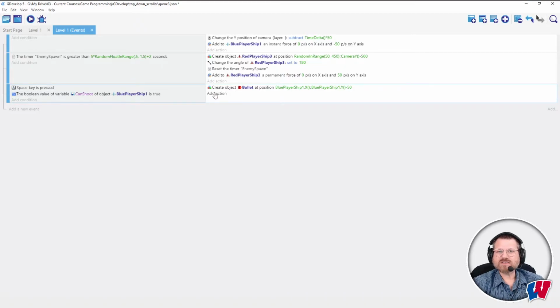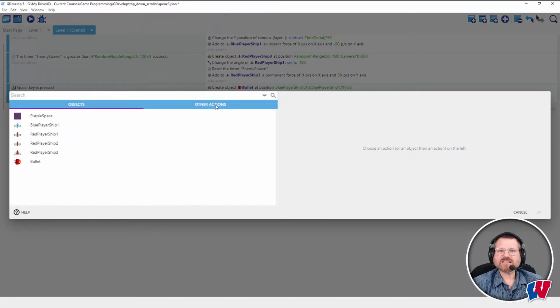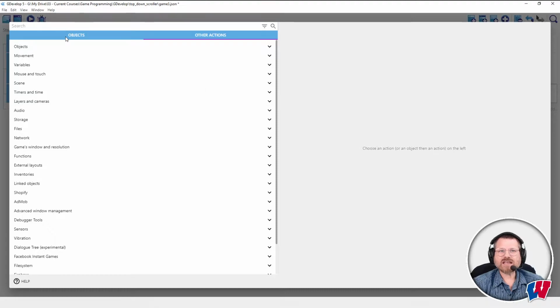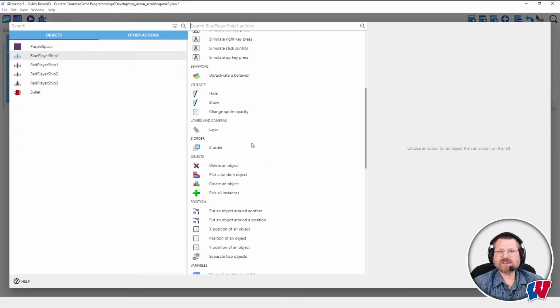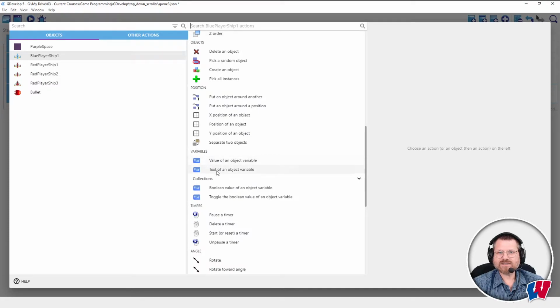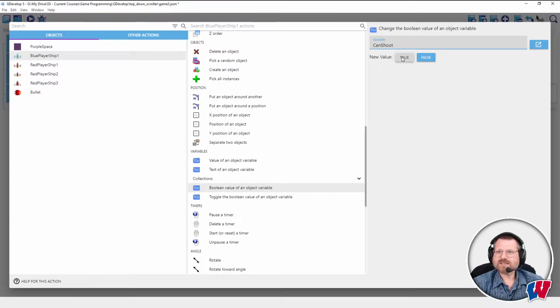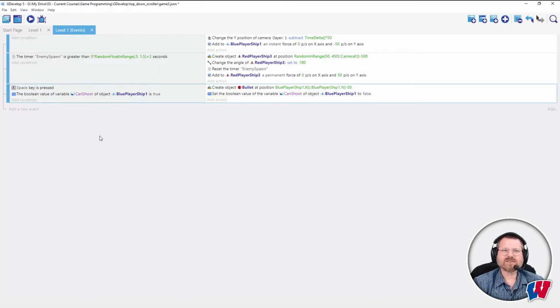So as soon as they shoot, the first thing we're going to want to do is change the blue player ship's can shoot variable. So let's go find that. So Boolean value, can shoot. I'm going to set it to false so that I can only shoot one time. The problem is then I would never be able to shoot ever again.